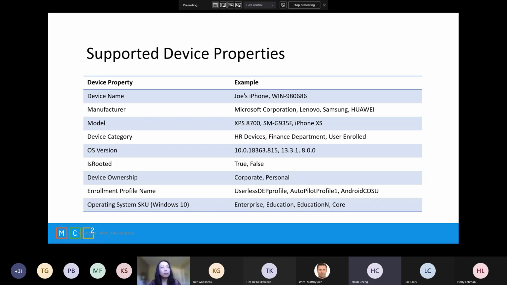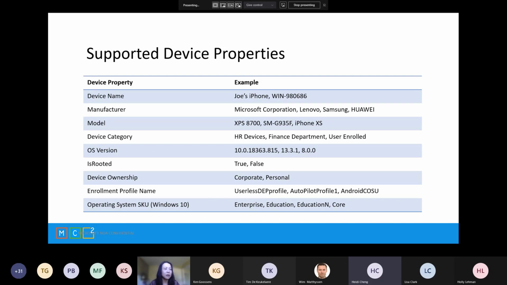So for our first preview, these are the set of device properties that we support when you write a query. And it's platform specific. So for example, if it is rooted, that's very specific to the Android platform. So you probably won't see that if you select a different platform, just to keep that in mind. And as we go, we're looking to onboard more device properties we can support in the query. We know this is really our first iteration, and we will keep adding more properties.